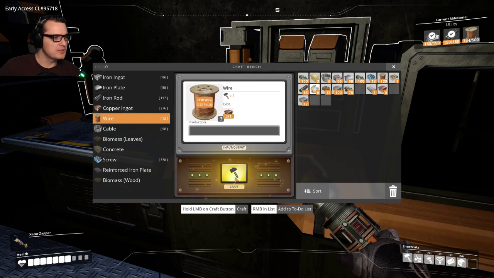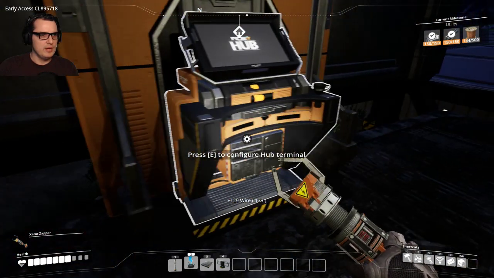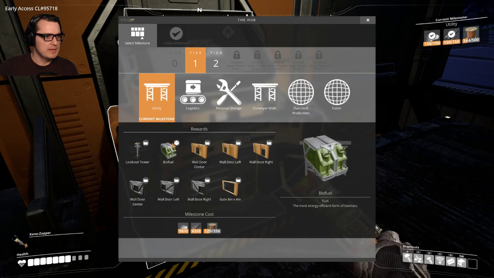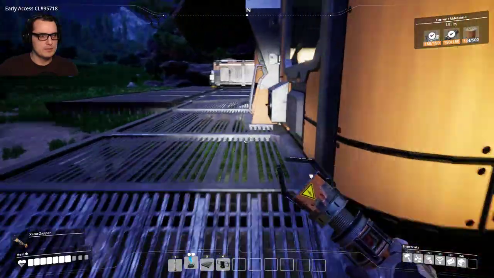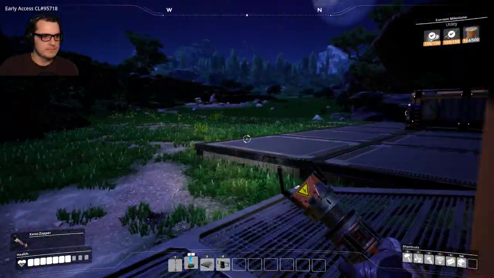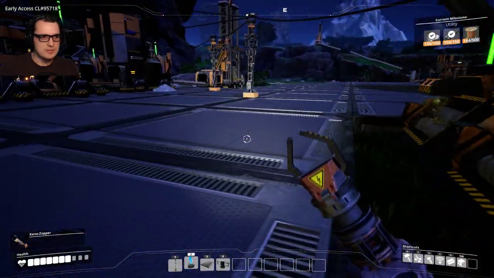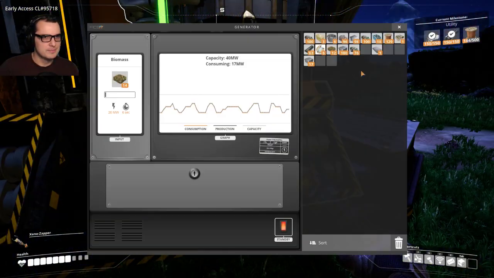I don't know if I learned to make it or if I just am able to research it now under one of these tiers, these milestones. Yeah, fabrics. So I can unlock it through a milestone here. Select it as a milestone and then do it. But first I want the biofuel. So kind of unlocked it, but still have to do the stuff to unlock it.